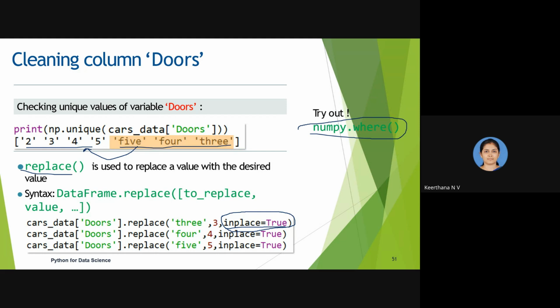So after I'm giving like this, all these three will be changed with the integer 3, and the string 4 will be replaced by 4, and 5 will be replaced by the integer 5. So after checking this data type, it will be showing int64 data type for those columns.